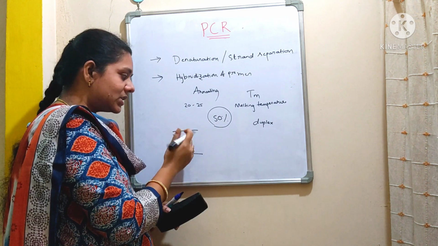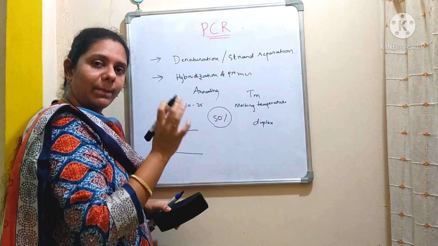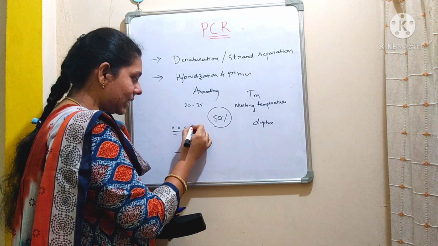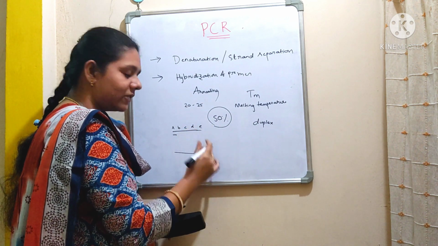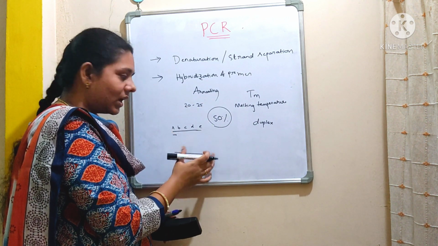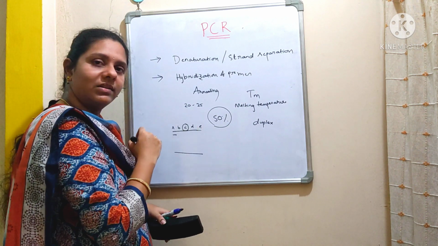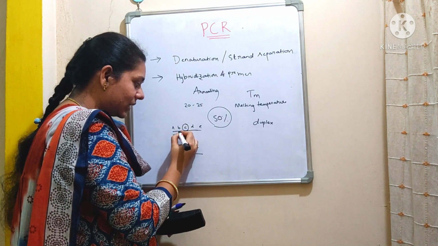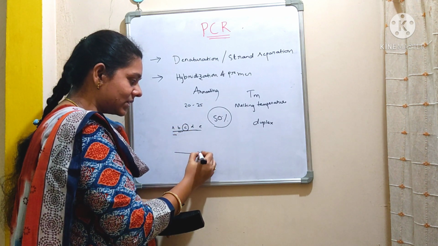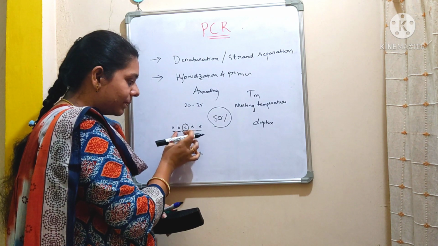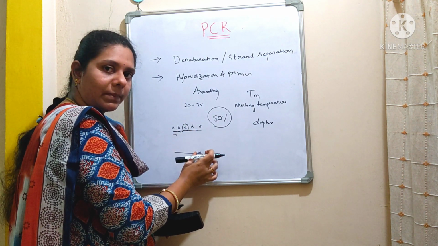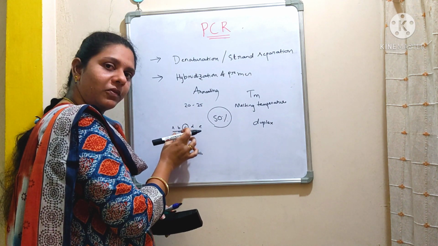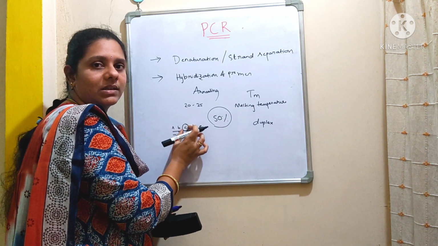Okay, especially if you want to amplify a specific gene. For example, this is A, B, C, D and E. Some 5 genes were there on the DNA, and you are interested in amplifying gene C. What you need to know is the sequence of these flanking regions, so we design a forward primer and a reverse primer, and we need to know the sequence present in the flanking regions of this target gene.